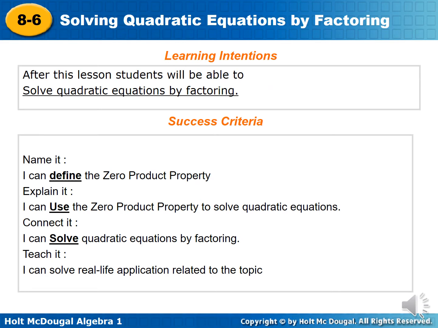Learning intentions. After this lesson, you will be able to solve quadratic equations by factoring. As you remember, we took a lesson before about graphing. Today it's about factoring. For success criteria, we have to define the zero product property. Then we use it to solve quadratic equations. Then we will solve quadratic equations by factoring. And then we solve real-life applications related to the topic.